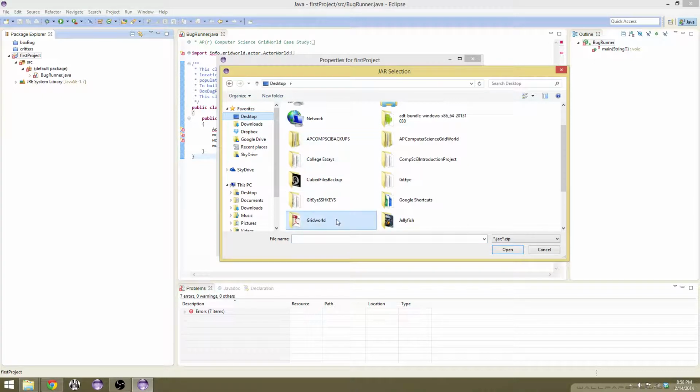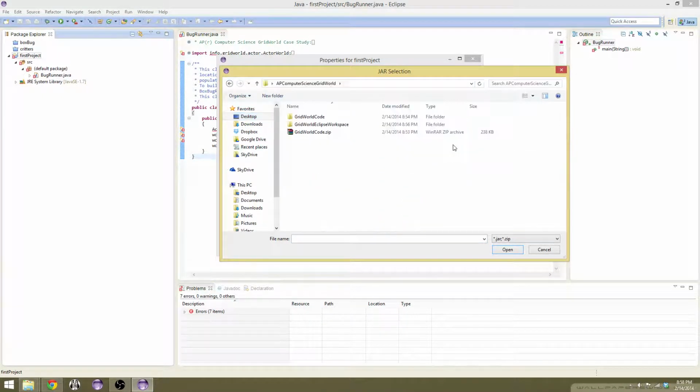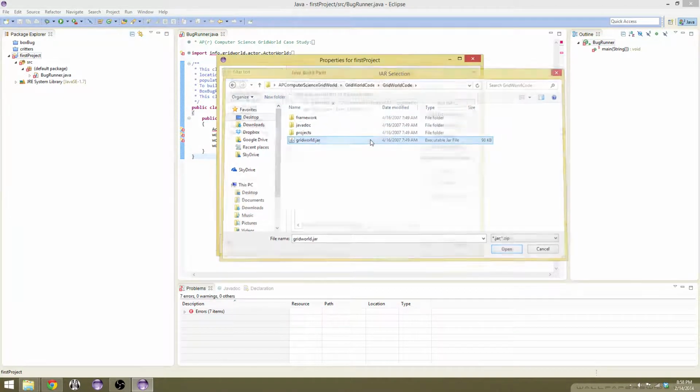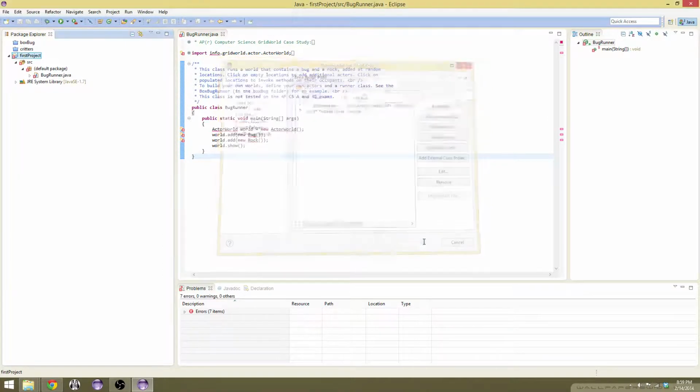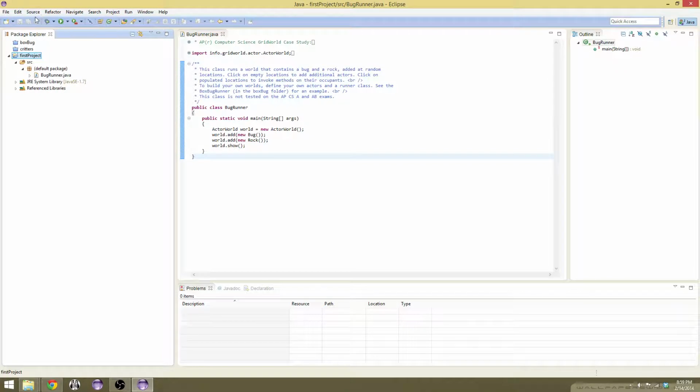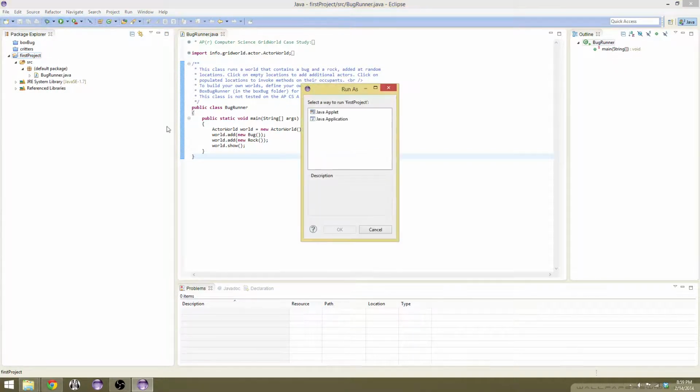Just pretend we weren't in there already. We go into our AP Computer Science GridWorld folder again. We go into the GridWorld code folder that we extracted. Go in it again. There's the GridWorld jar. We properly put it into our build path, hit OK, and that should solve all the problems with our Eclipse.